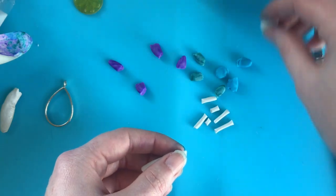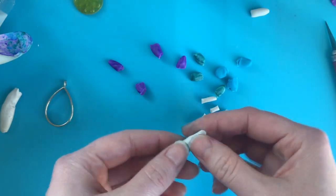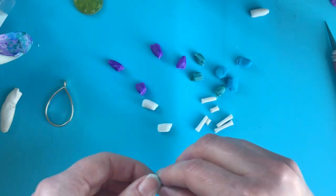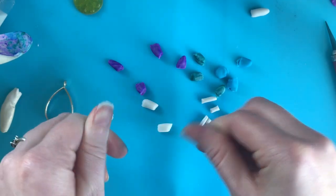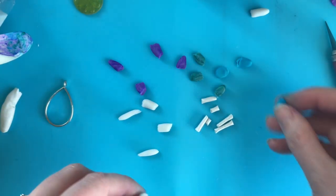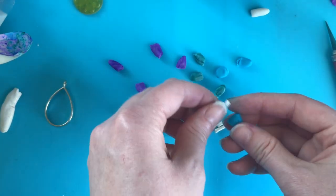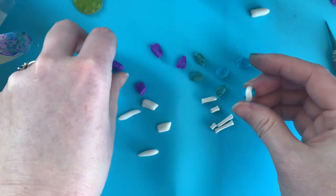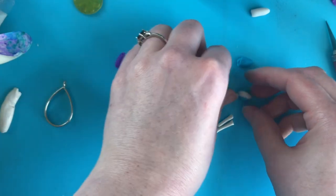I'm going to save a piece of this aside too. Okay, I'm just going to start smushing things together a little bit, just kind of haphazardly. I don't have much of a plan here. I want it to be pretty organic.